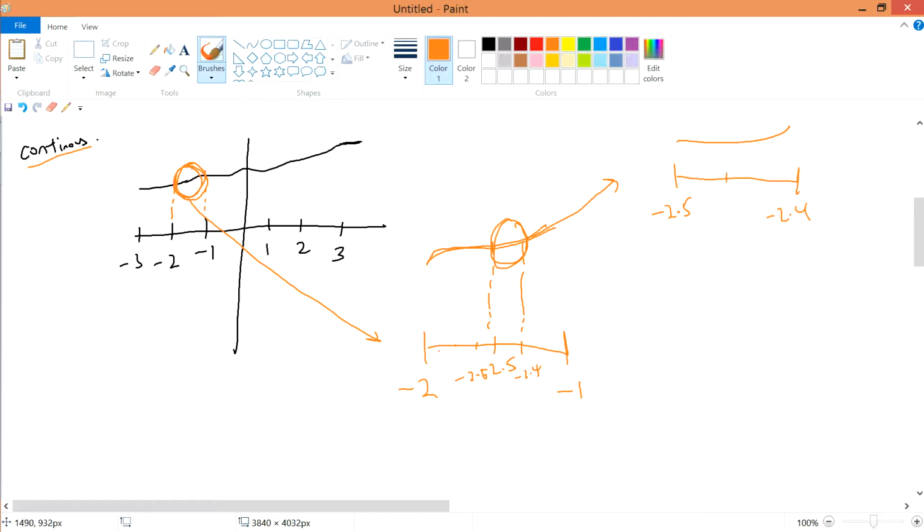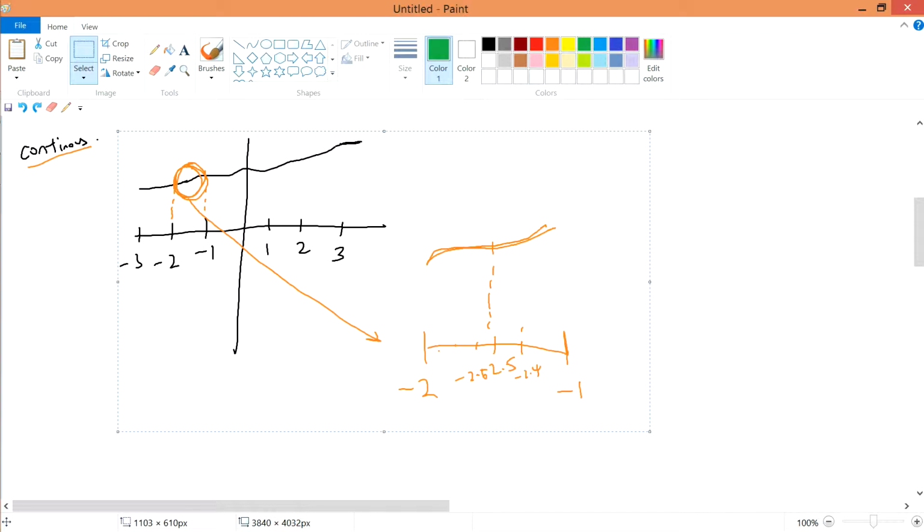And then I can go in again. This is minus 2.45, and this is minus 2.44, and then I can zoom in again. So we can keep zooming in, and this signal is always continuous. There is no breakage. For example, it doesn't stop here and then connect back to another one. So there is no breakage. Continuous means a signal that is continuously moving, continuously captured.